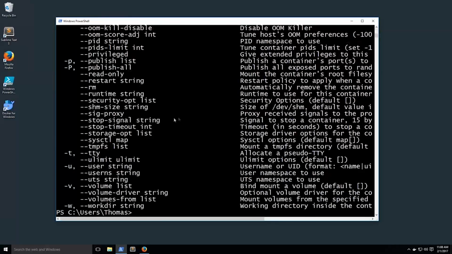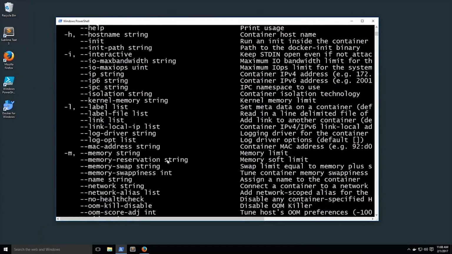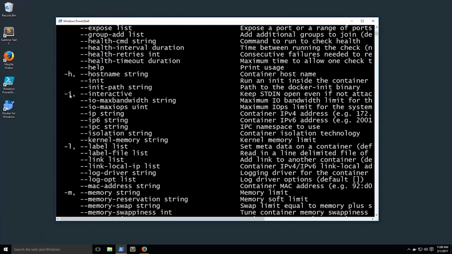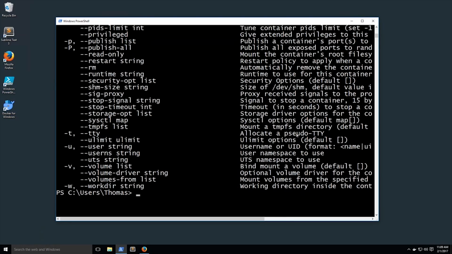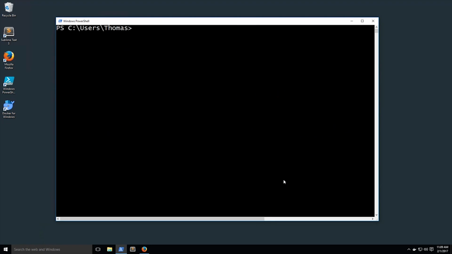You're going to do --help in order to get a list of all the possible arguments. And here, -i, which is interactive, so it's going to open an interactive shell. And then t, which is going to make a pseudo terminal, which is basically like when you SSH into a server or something. So in order to do this, now we're just going to do docker run -it ubuntu.